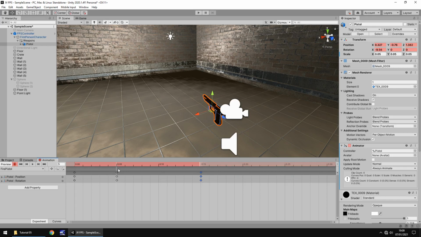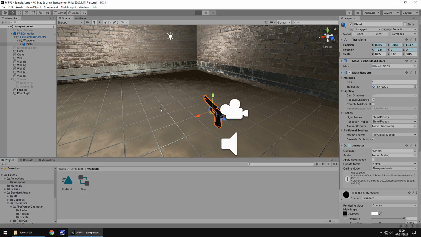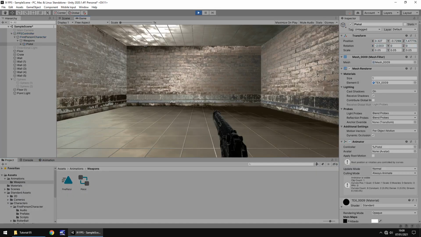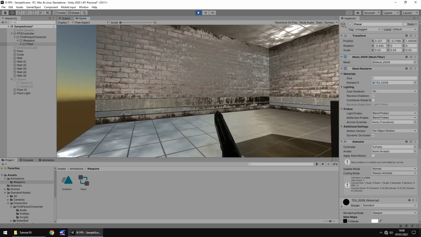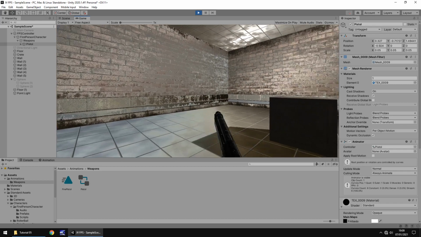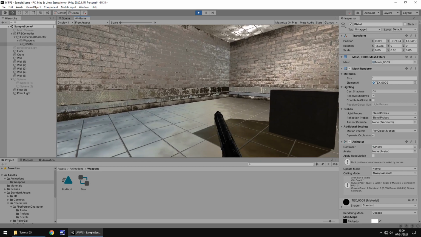I'm also not happy with how far down the weapon is going. I think it needs to come down a little more, back a little more, and rotated on the X a little more. And now press the record button once again. And we have modified that animation again. So now we should have a bit more recoil and fire a bit quicker. Yep, I think that's okay.